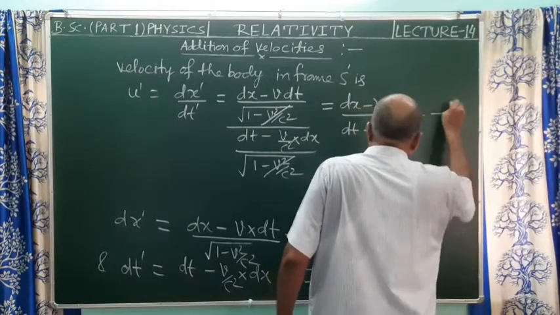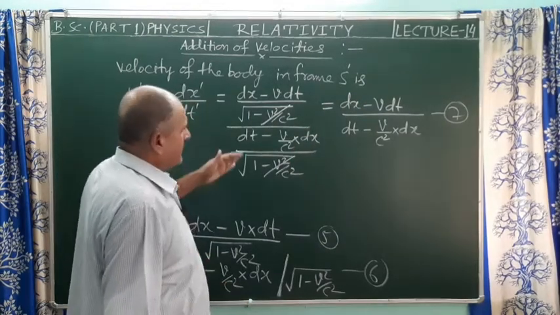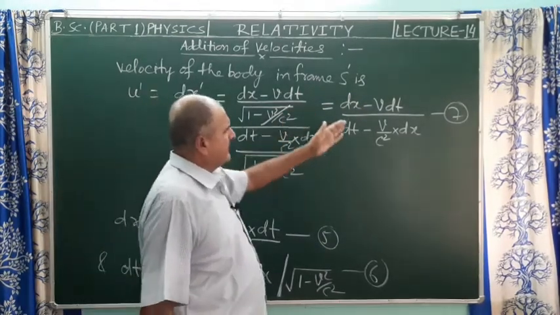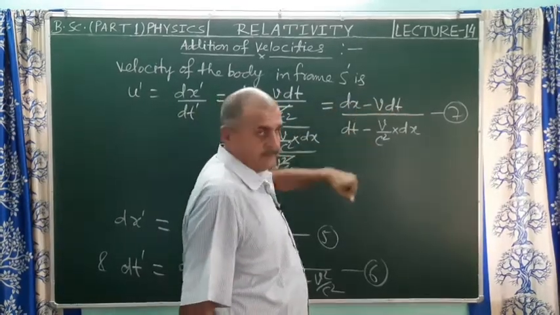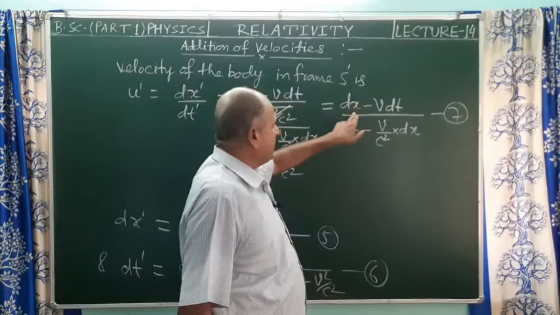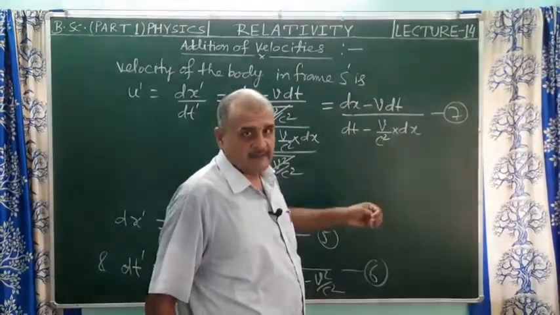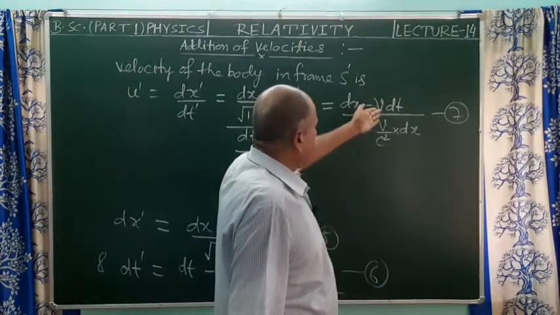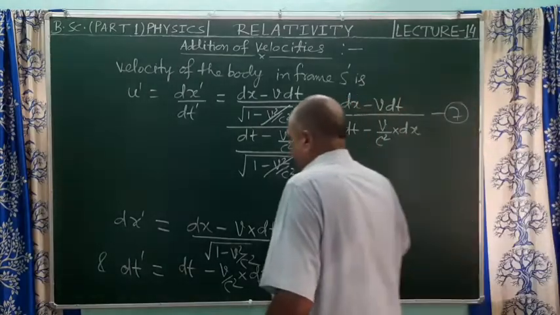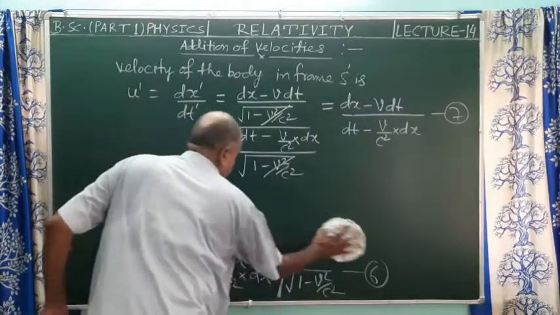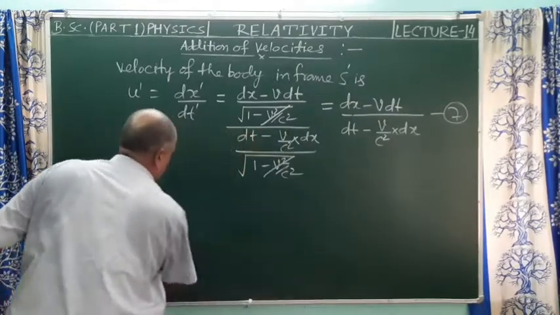This is equation number 7. Now further, after dividing numerator and denominator of equation 7 by dt, we can obtain dx by dt, that is u, velocity of the body in frame S. और यहाँ पर सेकेंड टर्म में dt by dt 1 हो जाएगा कैंसिल होकर के. तो अब इसे हम नेक्स्ट स्टेप में डिवाइड कर दिया जाए न्यूमरेटर डिनोमिनेटर में, तो हम ऑब्टेन कर सकते हैं.